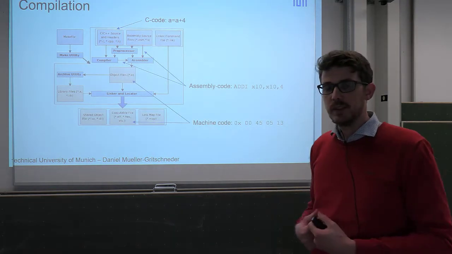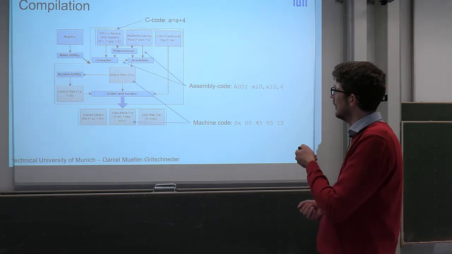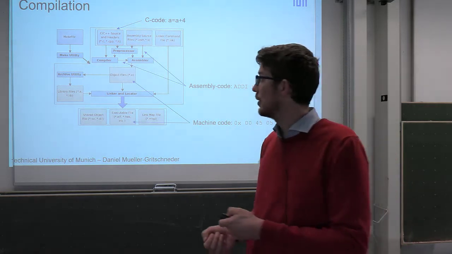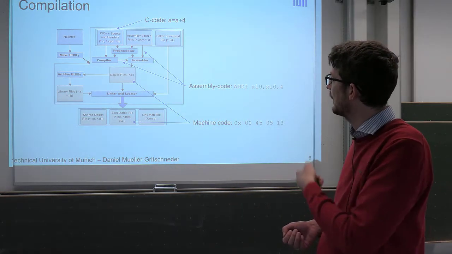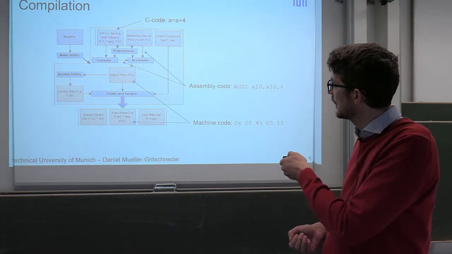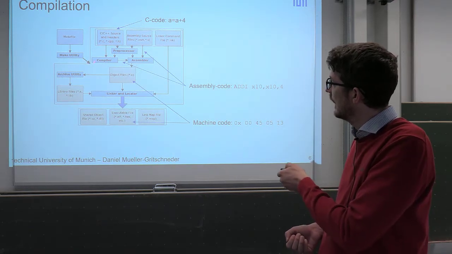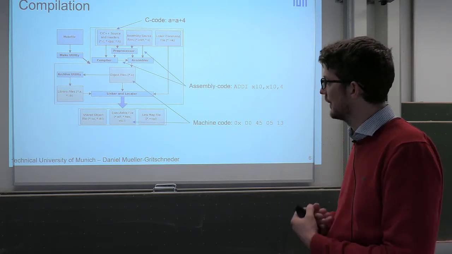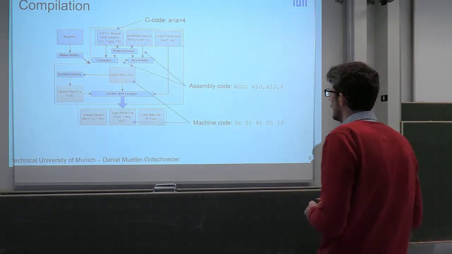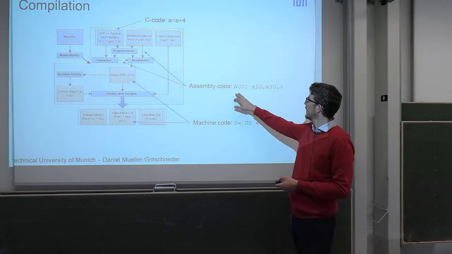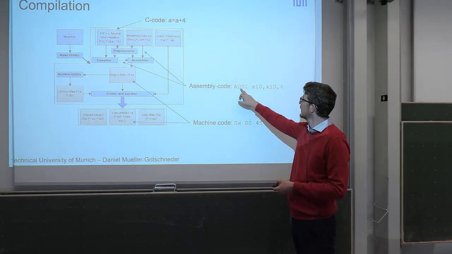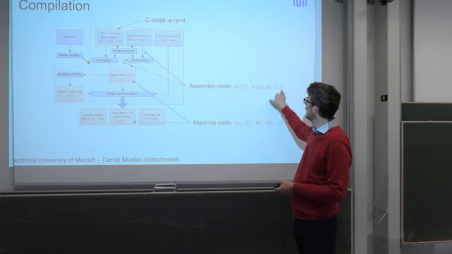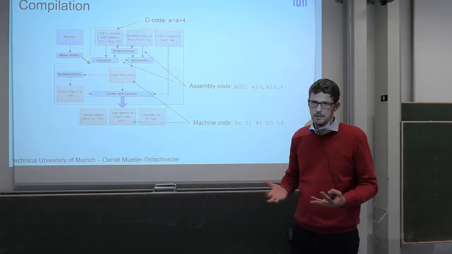Okay, so now where do you see this assembly code? What you have learned so far is how to write C code. You would write something like A equals A plus 4. You would give this to your C compiler, and the C compiler emits instructions for your target processor. If your target processor is a RISC-V processor, it would look like this: add I, and A might be stored in register x10, so we would add 4 to the register x10.